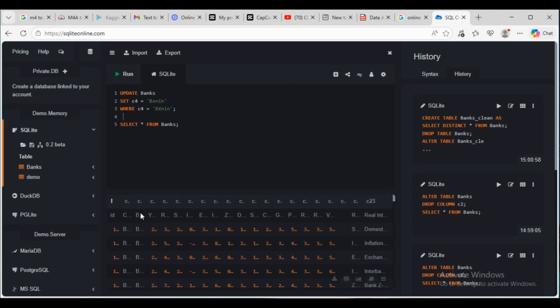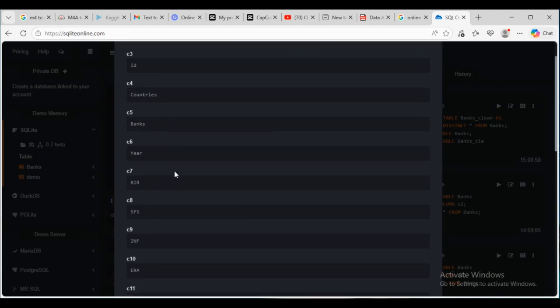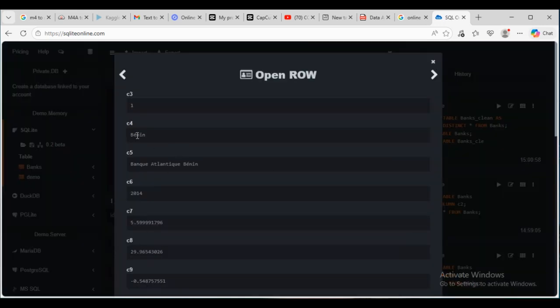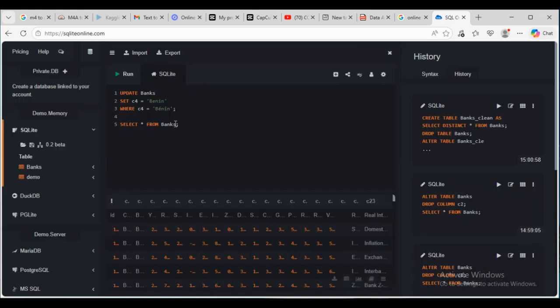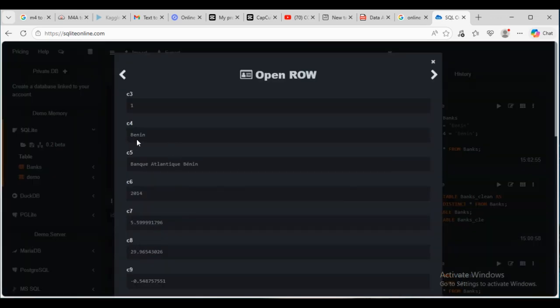Remember, before we continue, if I double click now, what was there before, let me see, under Benin, you see it's Benin with an apostrophe. So what do we want now? We're going to run it. If you run it now, the codes have been run here. Now let's check. If we double click here, we discover it has been set to Benin, the correct one.